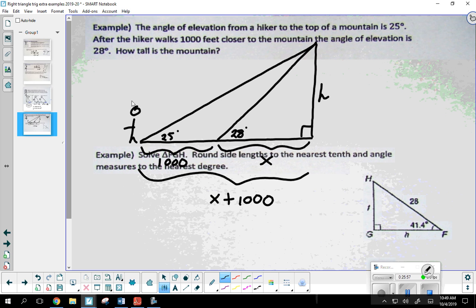Now for this one, I actually did end up creating a system. Okay. I solved each one of these for H, and then I set those equal to each other. Okay. What trig function do you think I'm going to use here? I use tangent again. Because for both of these angles, the height is the opposite, and then the bases are the adjacent. Now, that's not the only way you could set up your diagram. Okay. You could have said, you know, that the entire base is X, so that this other portion right here would have been what? X minus 1,000. So there's different ways you can go ahead and do that.